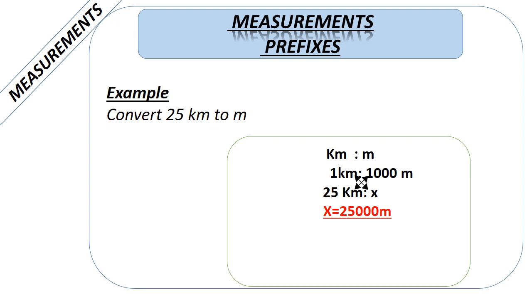Once you do cross multiply, what you get in this case should be your answer, but not always. There's the next example where it's not always, where you have to do further mathematical operations for you to get the answer. Why are we satisfied that this is the answer? Because X means we don't know the value that it represents. But if you read this, it says X is equal to 25,000 meters, which means that which we don't know is equal to 25,000 meters, and this is the answer. You see the difference in the next example.